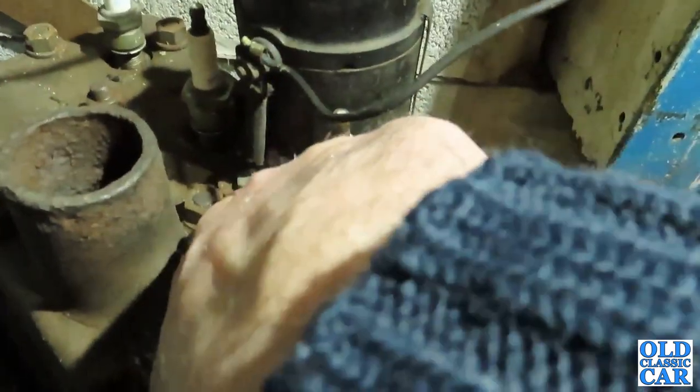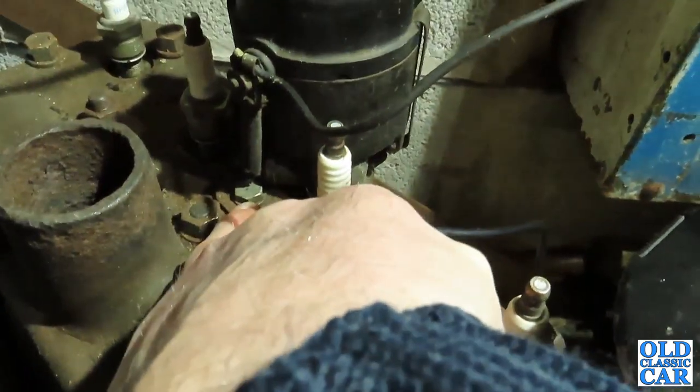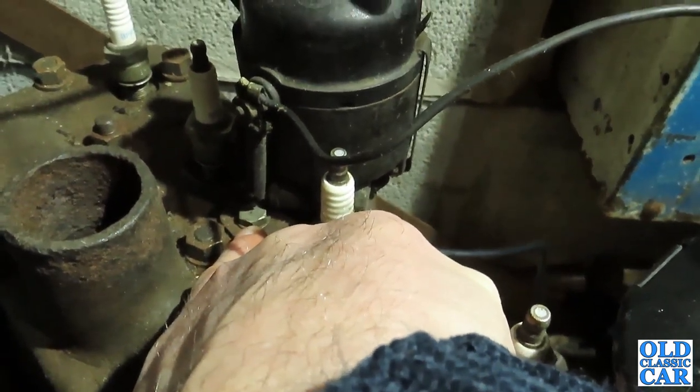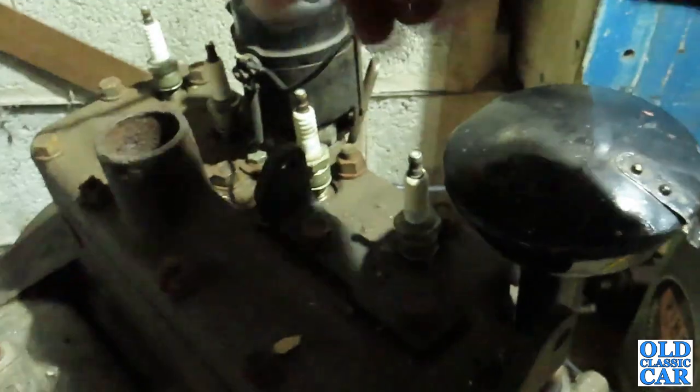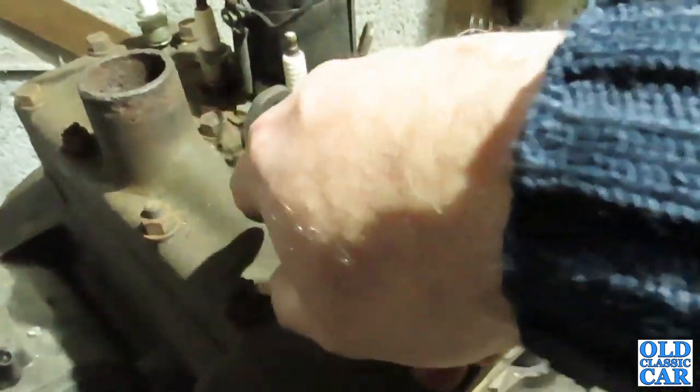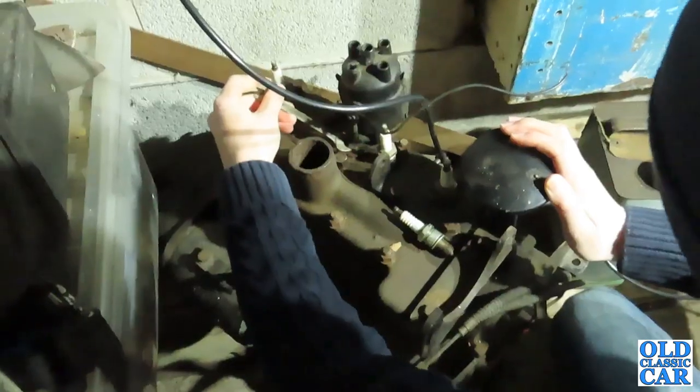This should actually be held in with a little screw. Someone's put a bolt in there, so we'll have to take that off and probably find a proper screw. But yeah, the first thing is we'll take the dizzy off, and then we'll start loosening off the nuts that hold the cylinder head on. And with the head off, we can have a look and just check the bores and the valves.